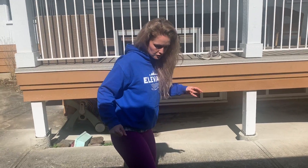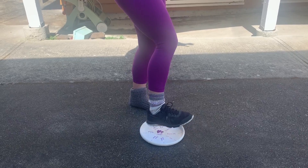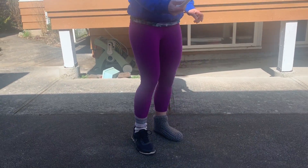Hi everyone, I'm going to show you another trick you can do with a frisbee. This one you need to have shoes on and it's also using your feet. It doesn't work with cleats because you need your running shoe to kind of hook on the backside of the frisbee like this. You're doing like a butt kick that's up, not out — it should go up and into your hand.